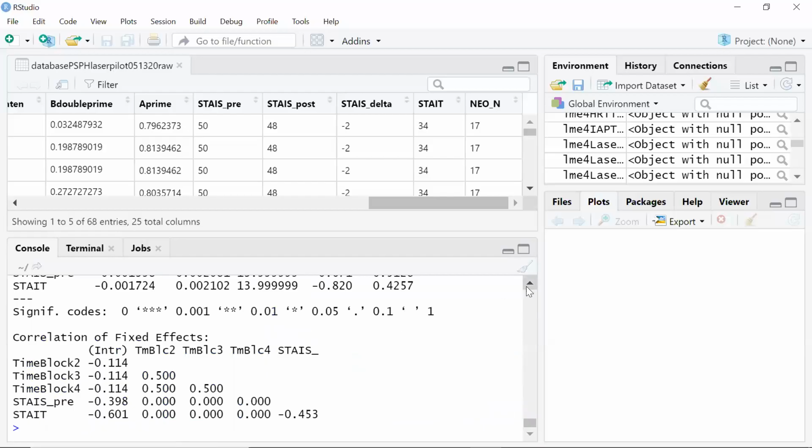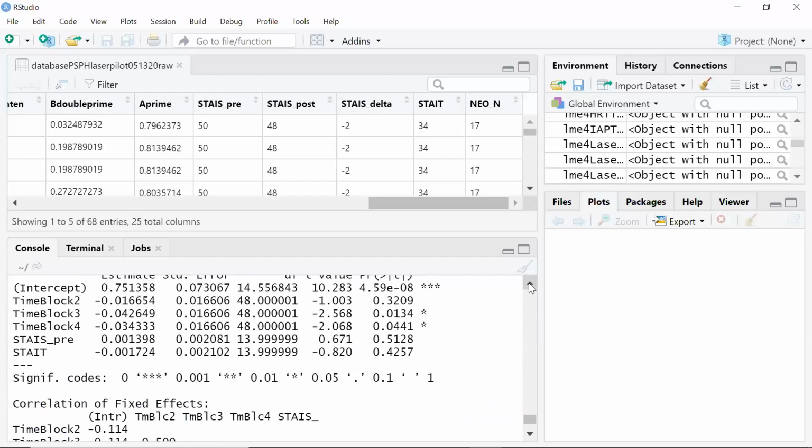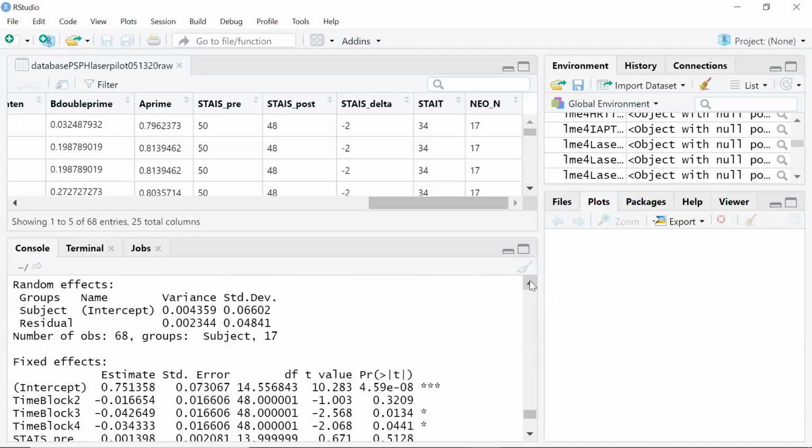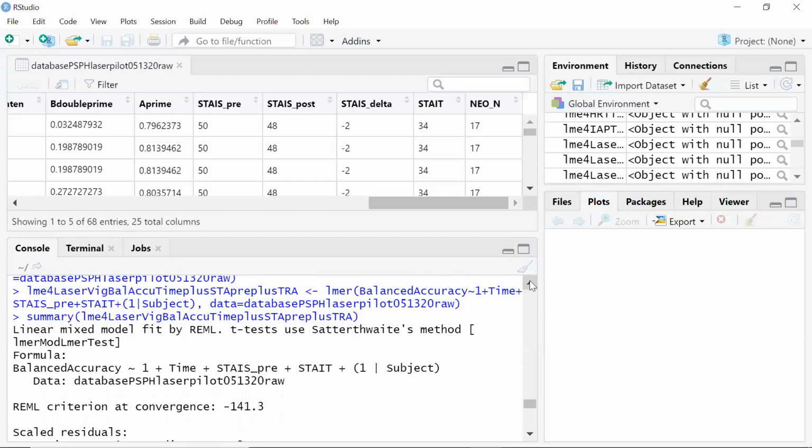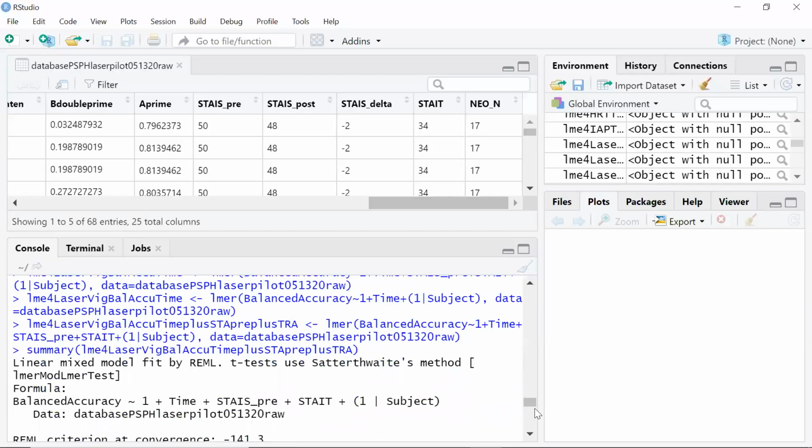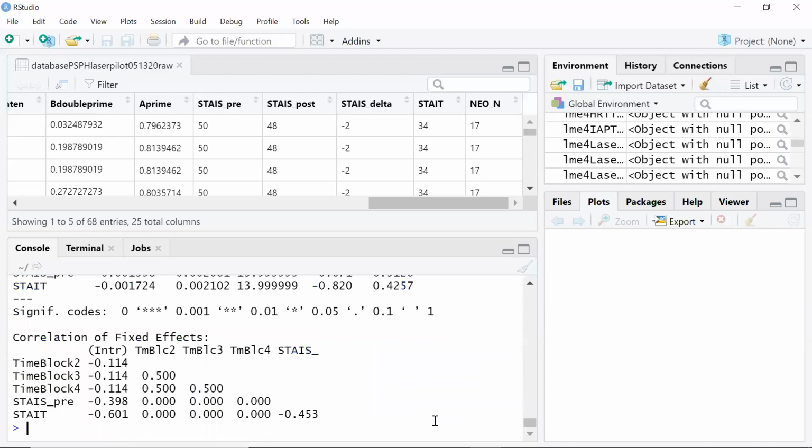So if you look at this, you still have your time blocks. Significance values are no different because this is additive. There's no main effect of either state or trait anxiety. And that's going to carry on probably through what we're looking at here.